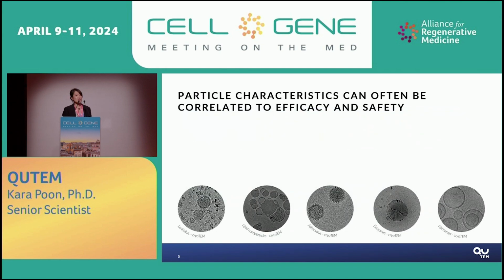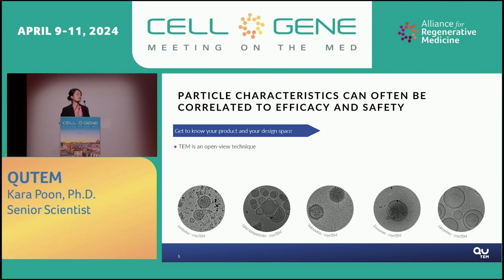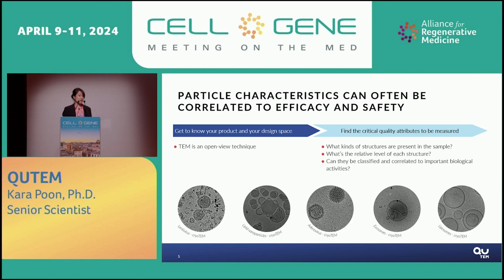So then comes the question, why would you even want to consider using transmission electron microscopy as one of your analytical tools? Well, in my opinion, it's actually a really great method for understanding your design space. So if you are working in the early phase, you haven't characterized your samples in detail, and you don't know exactly what you have, it's a really good way of actually seeing what's inside of your samples. So this means that TEM can also be a tool where you can see a lot of data.